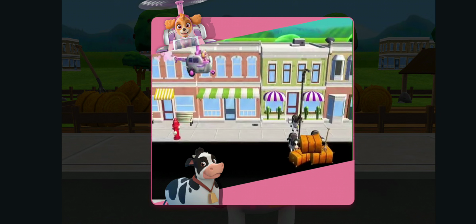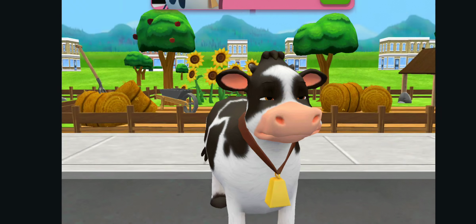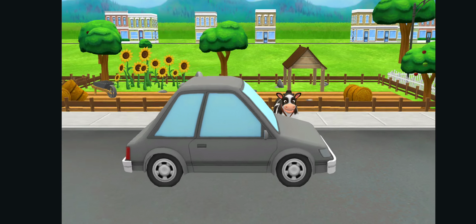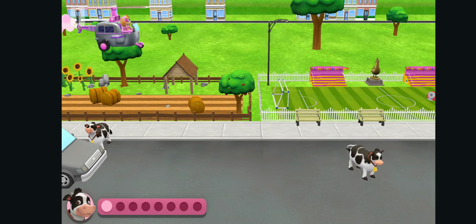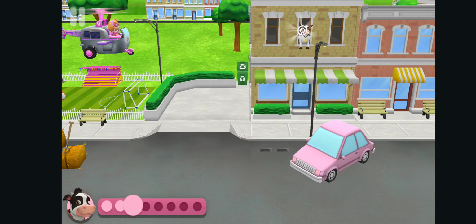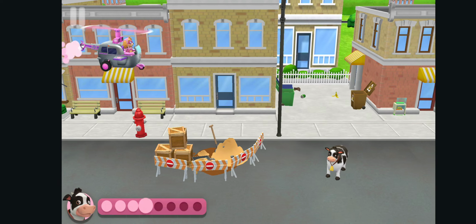Sky in, camouflage! When you see a cow, tap on it. Watch closely for cows that are hiding. All right, Sky, let's find those cows for Farmer Al. You found one! Cow spotted! A cow?